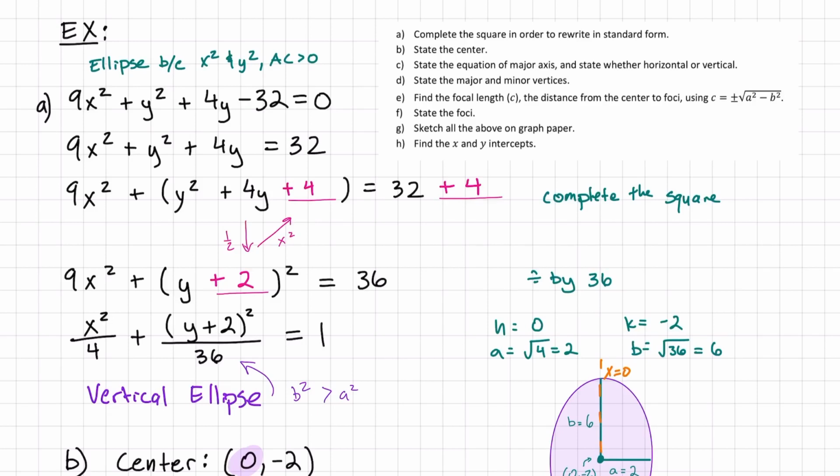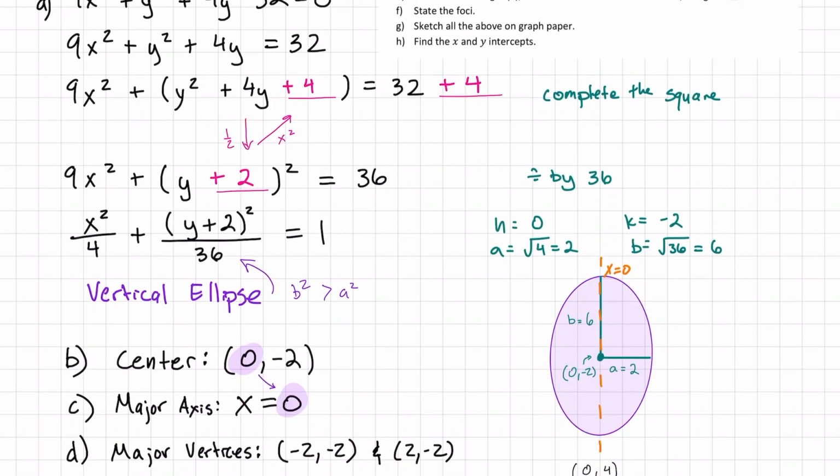And then I'll set it up and leave my blanks. Then I half the 4 and get a 2. Square it back and get a positive 4. My coefficient out here is just a 1, so I actually did just add a 4 in on this left-hand side. So I'm going to add a 4 onto the right-hand side. With the parabola last time, I kept the constant on the same side, I believe. So in that case, I would have had to subtract a 4. But here, because I'm adding my constants to the right-hand side, it's going to be more efficient that way. I went ahead and moved it over with that positive 4.